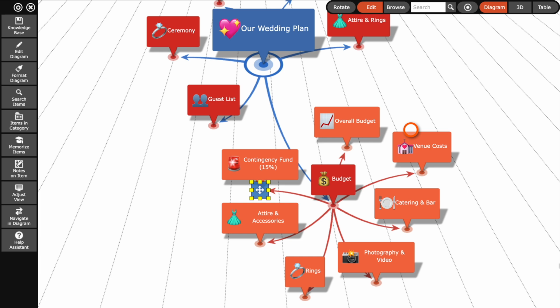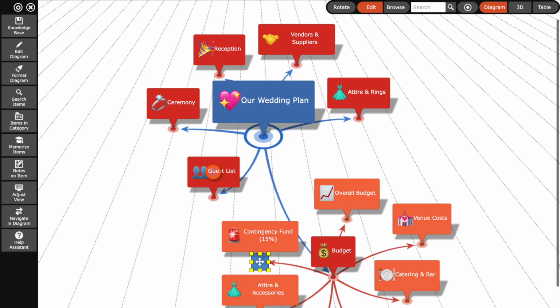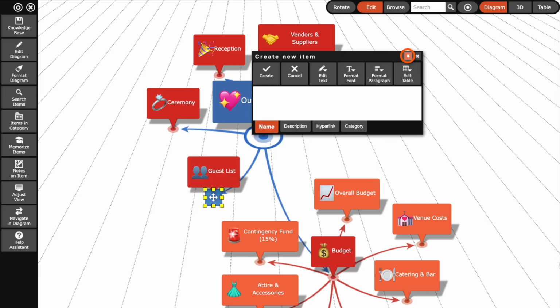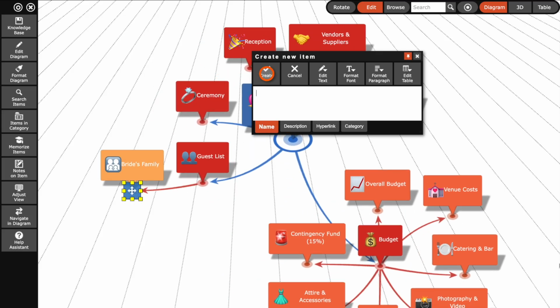Next, for the heart of your celebration, your guest list. This is where we break down who's invited, track communications, and manage important details for every single attendee, ensuring no one is forgotten. We'll meticulously list the bride's family members, capturing all their details. Then we will do the same for the groom's family, ensuring fairness and completeness.